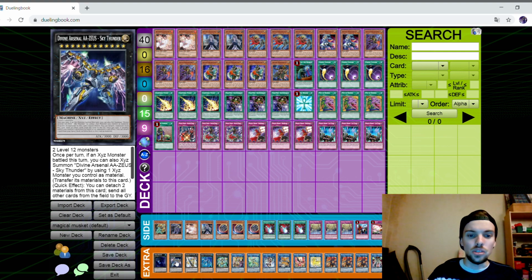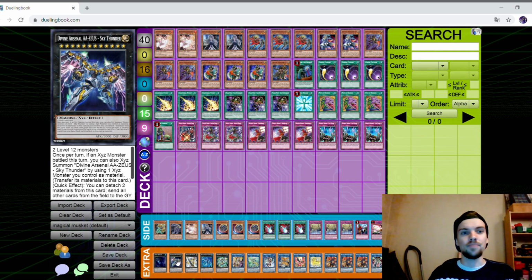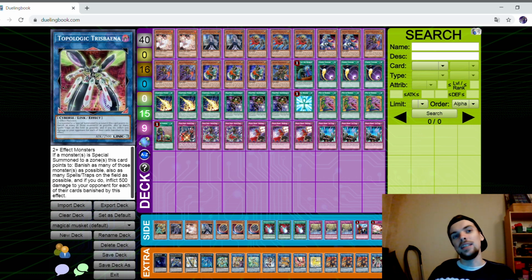I am actually playing Zeus and Nightmare Shark here, just because most of the Musketeers are level 3, and I figured in some game states it might be really good to just poke with the Nightmare Shark and then rank up into the Zeus for disruption, because I mean this card's just absolutely insane. Still playing the Utopia stuff here. This is the same. Oh, and right, I decided to add in Trishula.